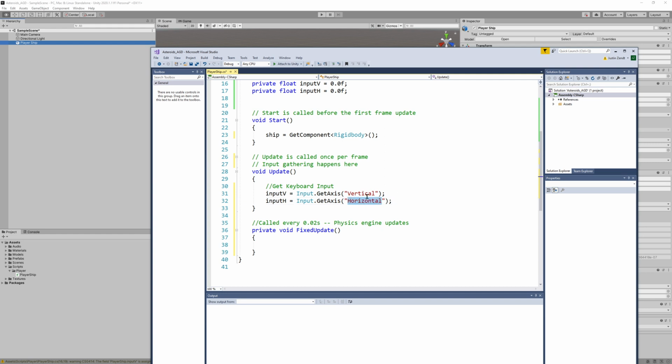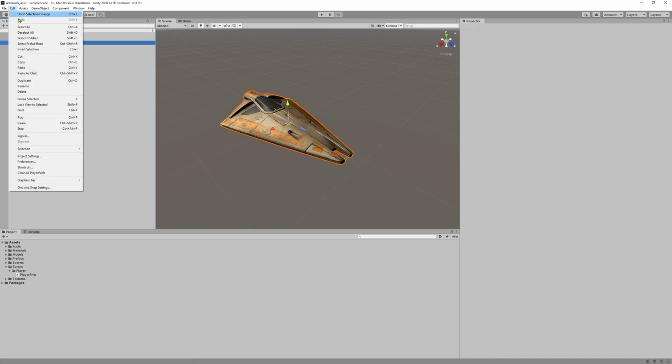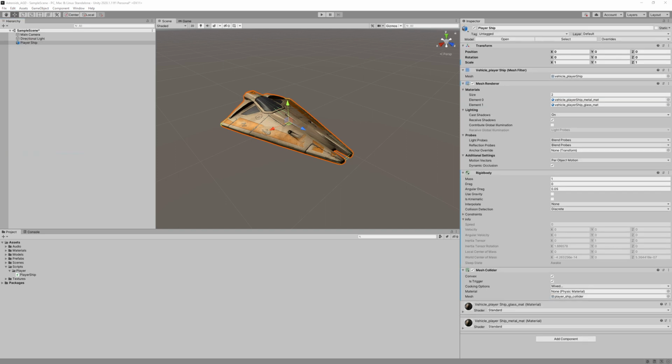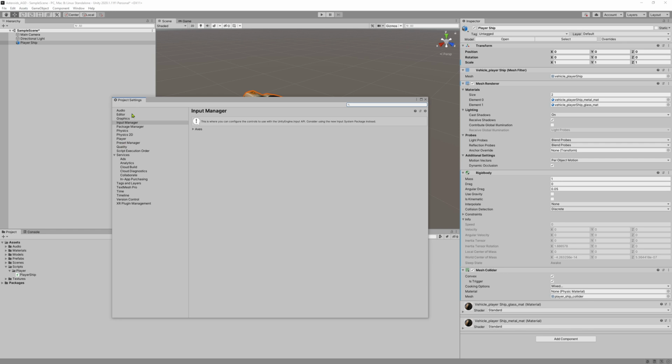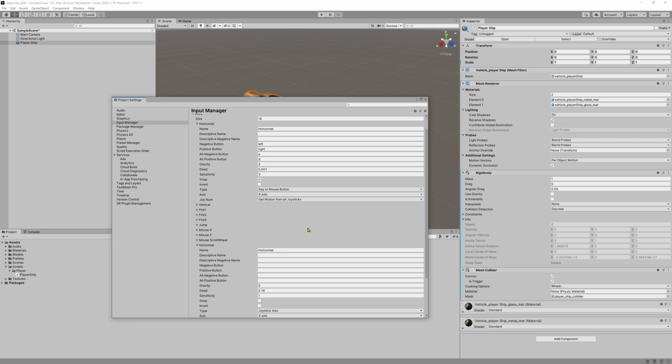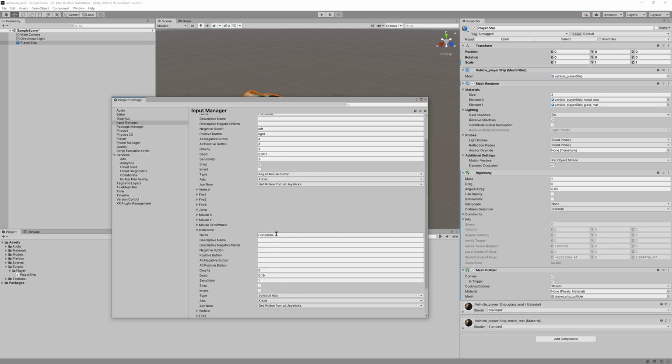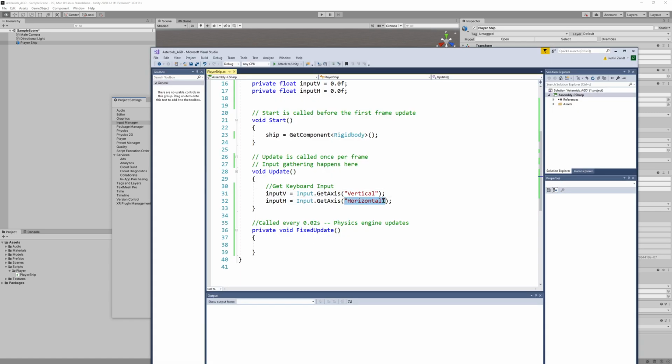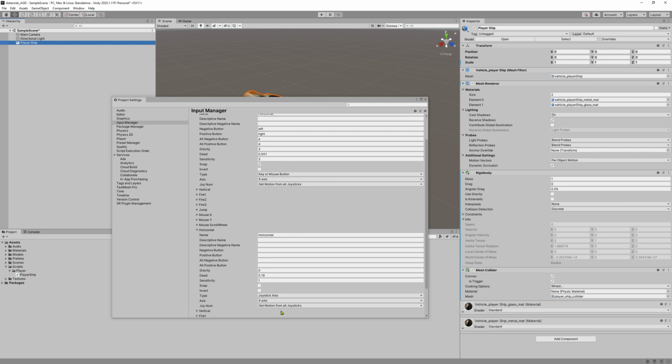Now, to see where these names, vertical and horizontal, are coming from, let's hit save. That's actually coming from my project: Edit, Project Settings, and inside of, it should be Input, I think, Axes. Yeah, it is Input Manager, and then you expand the Axes menu, and you can see that this is where the horizontal axis is defined. It gives it its name here. The negative is the left key, the positive is the right key. There's your A and D, and so that's the horizontal axis. But there's another horizontal axis down here that's actually your joystick, and since they have the same name, they both get pulled whenever I say GetAxis Horizontal. So it's reading both of those and essentially doing an OR operation on the inputs from those.